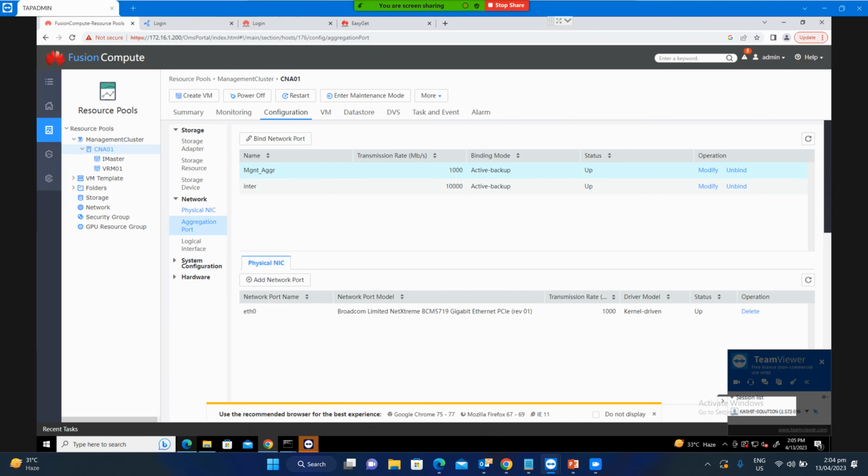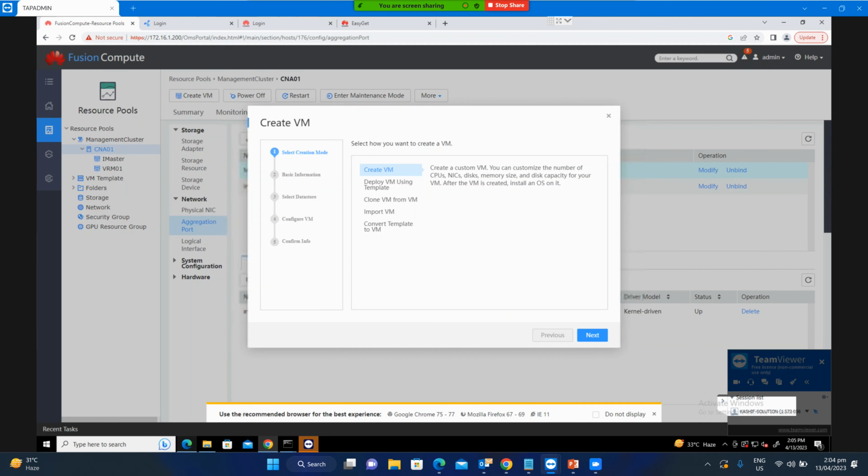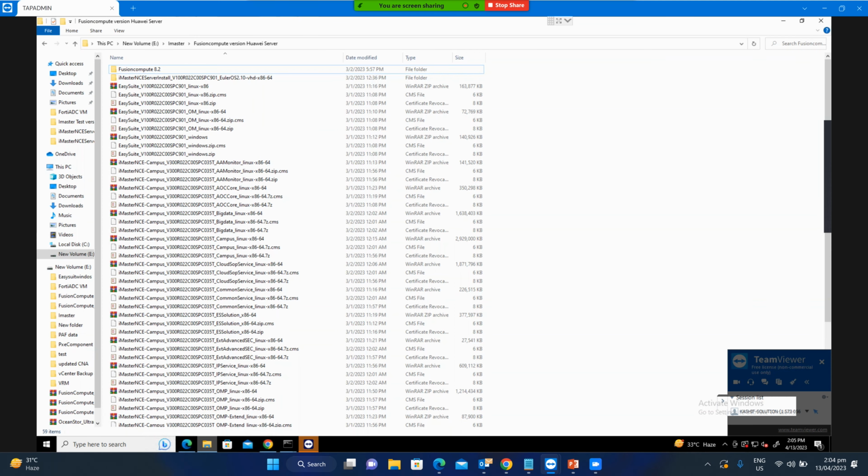So now let's go to the deployment phase. Let me create a VM, deploy the VM. We have to import the VM. First, let me show you the downloaded data. Okay, this is the iMaster folder, and these are all the packages required to deploy iMaster.